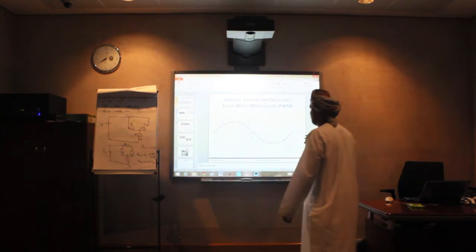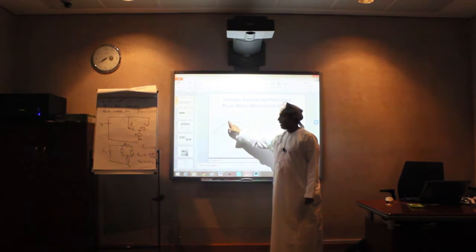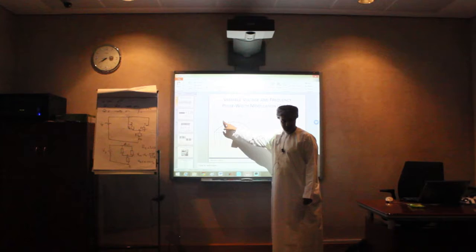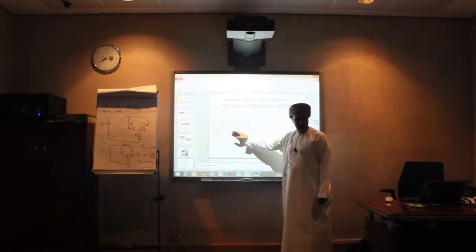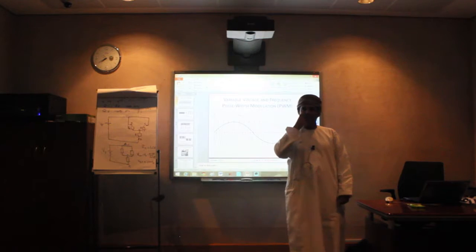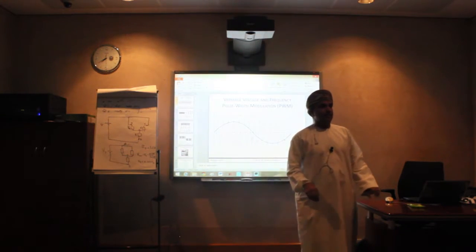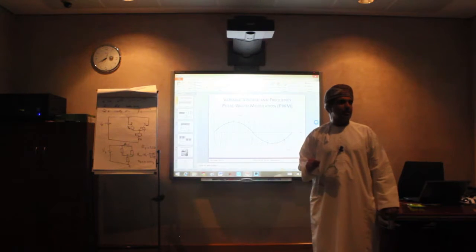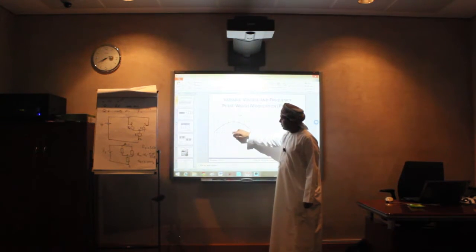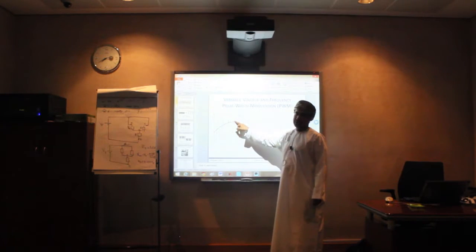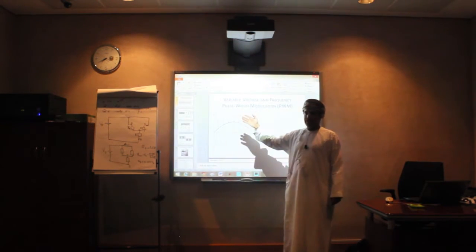Now, if you would like to change the value, you can change the ratio between the reference and the carrier. So you can make this one with a lower peak, you can go down. That means you decrease the duty ratio, or you can increase the duty ratio up to here, which is known as 1, the duty ratio or the modulation index. And in this region, if you change the reference from 0 till here, it is known as a linear change. If you exceed this one, it is known as over modulation.